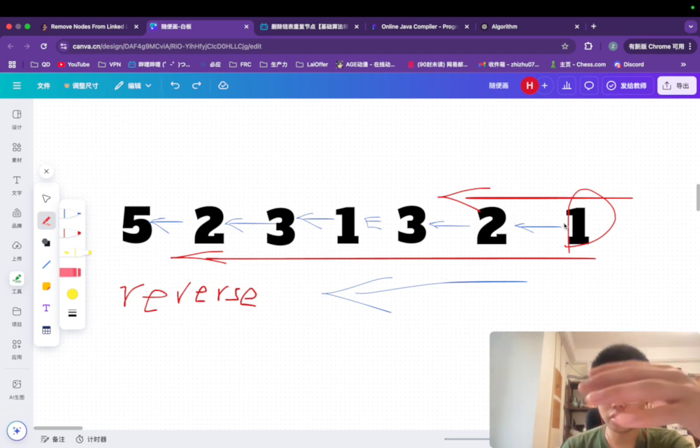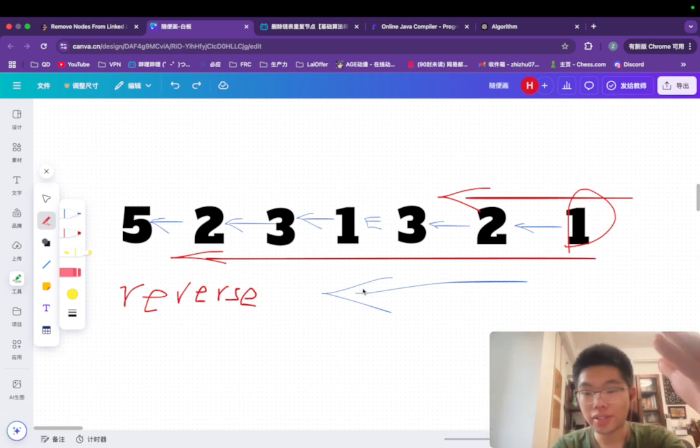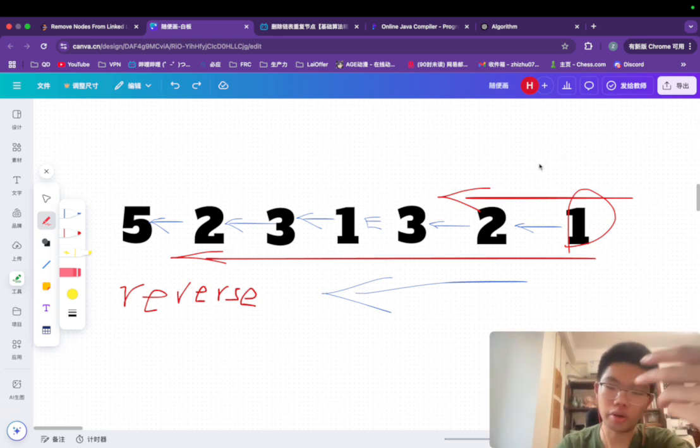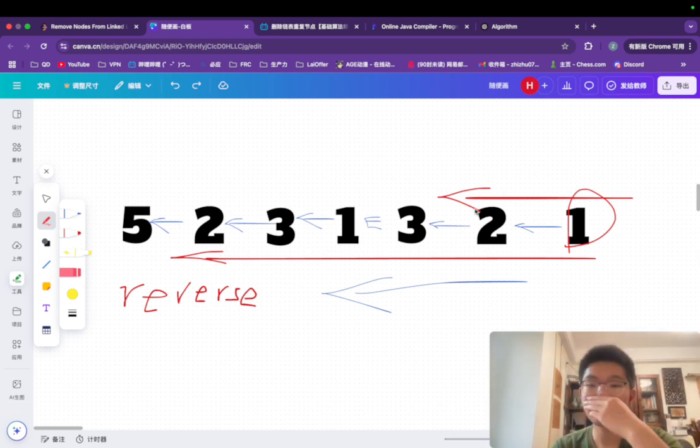This way we can compare the one pointed to by the blue pointer, the current one that we are doing operations on, with the max, the highest value we have ever met, which is pointed to by the yellow pointer, the second pointer. And this way we can decide whether we want to delete it or not.